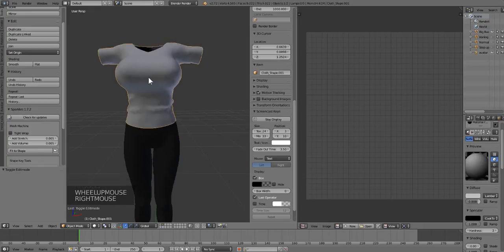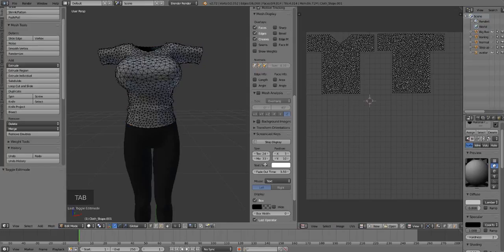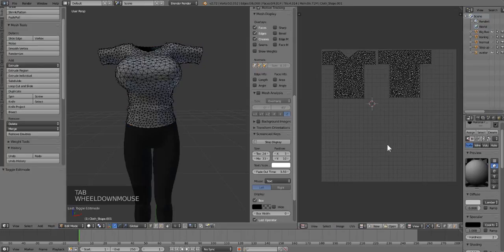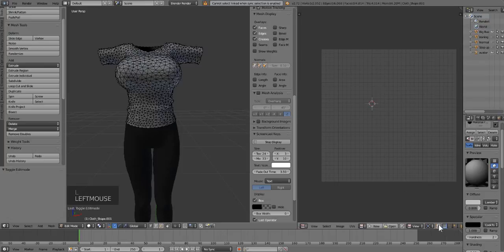So here is what we're going to do. We're going to select on the t-shirt, and we're going to press tab and go into edit mode, and you see the UV mapping. I always say you want to do the UV work before you export it into Second Life, because let's say you want to, I still got that selected. Make sure you turn the UV sync off when you're done.